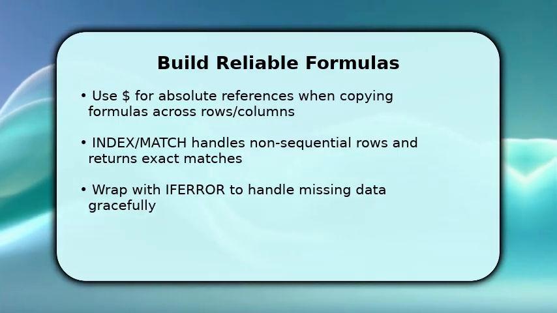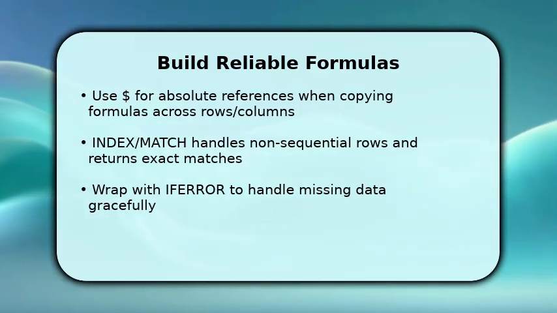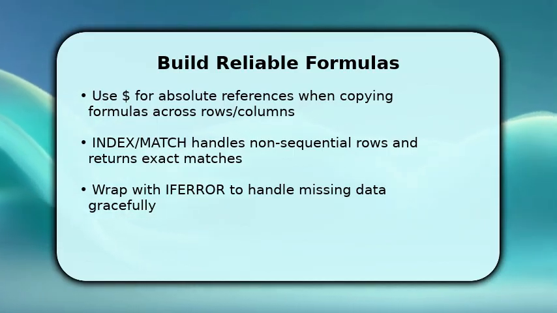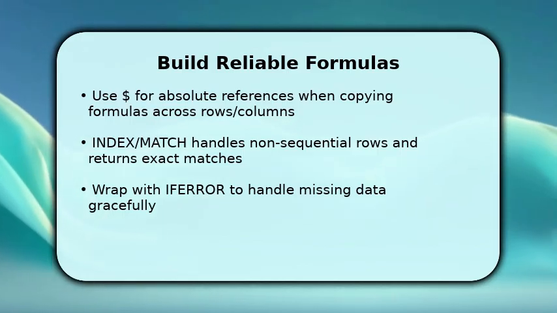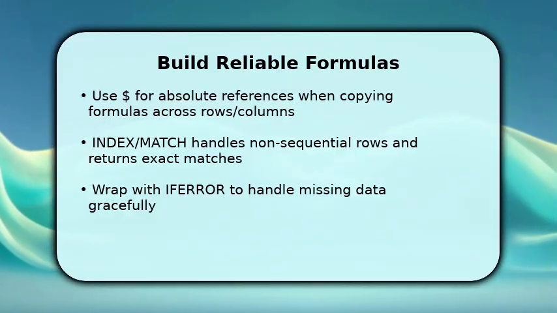When keys are unsorted or duplicated, use INDEX with MATCH for a single value return. MATCH finds the row, INDEX returns the value. For multiple columns, drag or copy formulas, or use structured tables and refer to column names. Make sure to wrap formulas with IFERROR to show blanks or messages instead of errors, and recalculate if external files are closed.